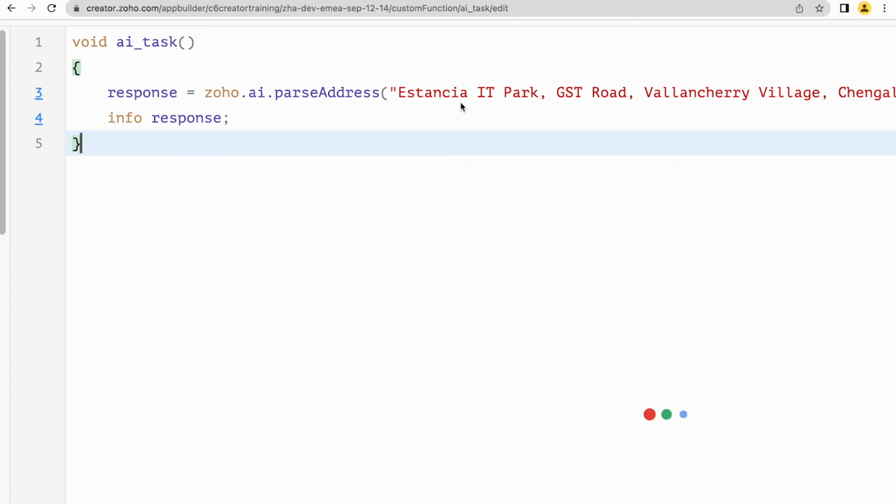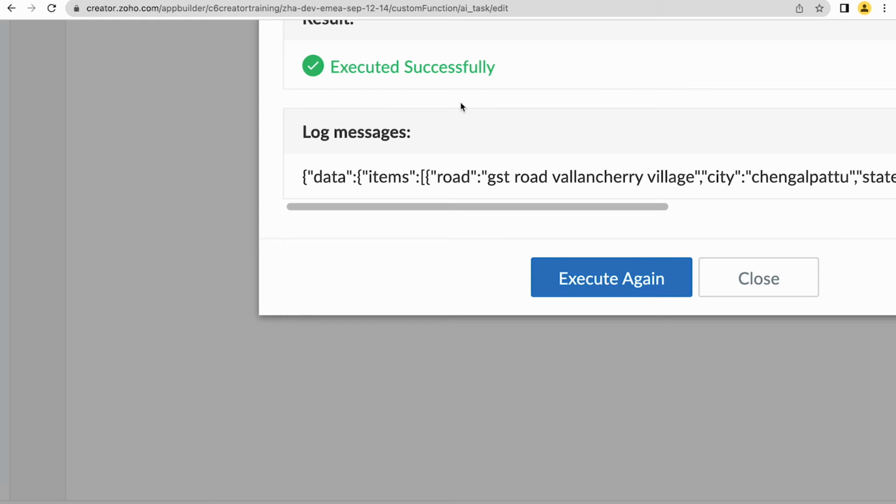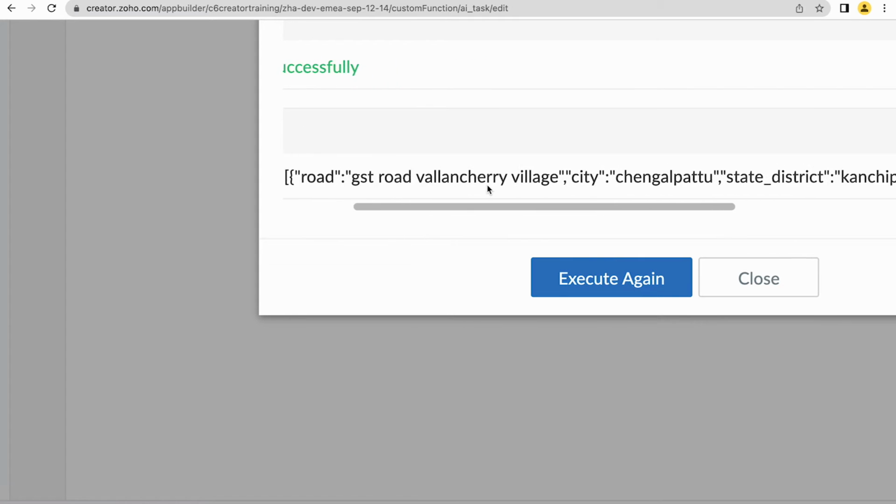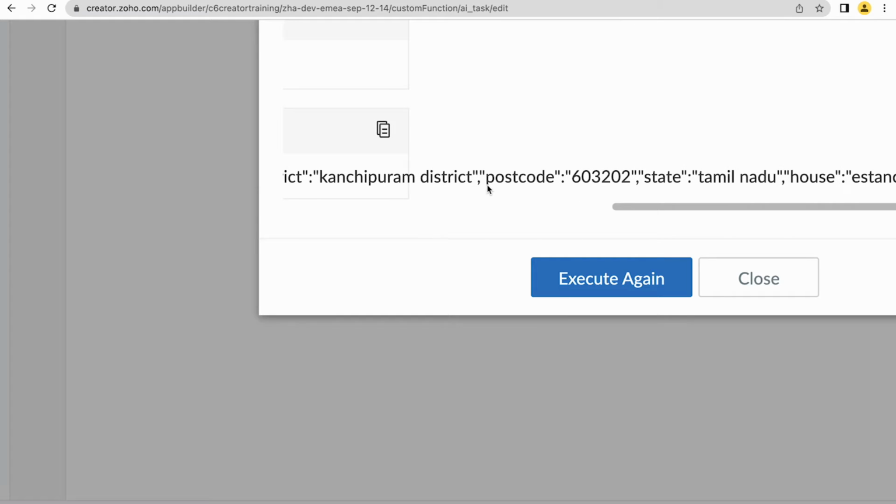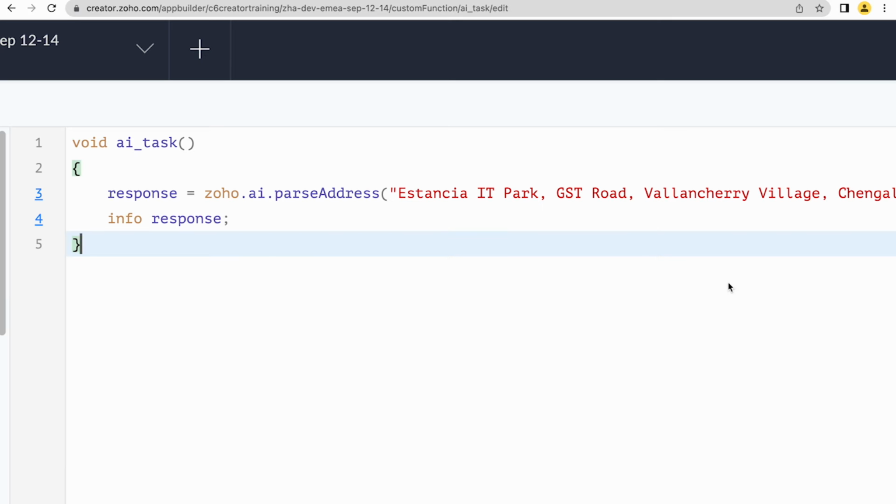Now if I execute now, this address will be split into the road, city, state, Chengalpattu, district, everything. Okay, so this is the parsing option, and this has been enabled by Zia, which is the artificial intelligence developed by Zoho ourselves, and the capability of Zia keeps on increasing day by day. We have a lot of Deluge tasks which can tap into the artificial intelligence capabilities.